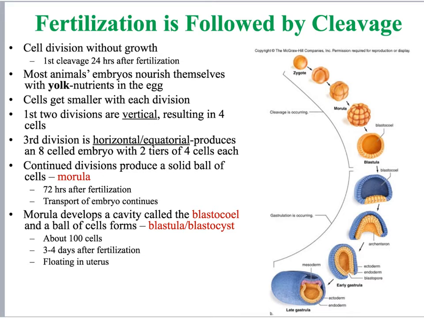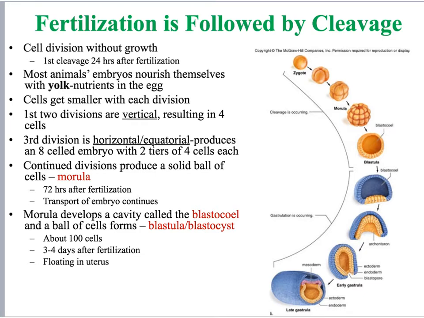Remember when we talked about oogenesis, I said that in every division to form that oocyte, almost all of the cytoplasm is given to that one developing oocyte, and almost none was given to the polar body. The reason for this, at least in part, is that that cytoplasm is the only thing this developing embryo has to survive on until it reaches the uterus of the woman.